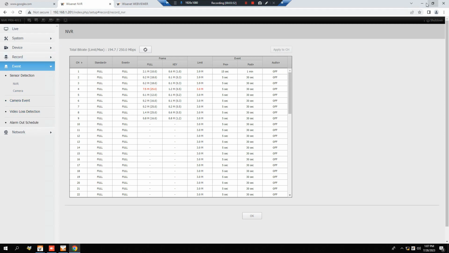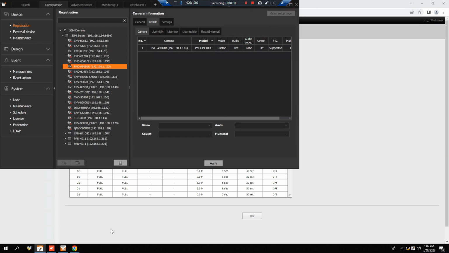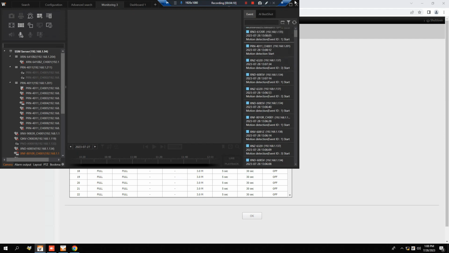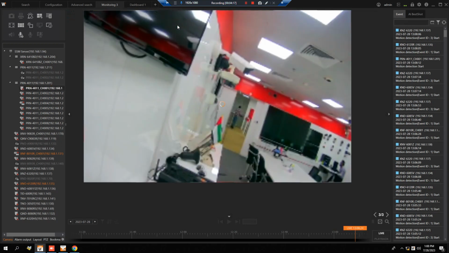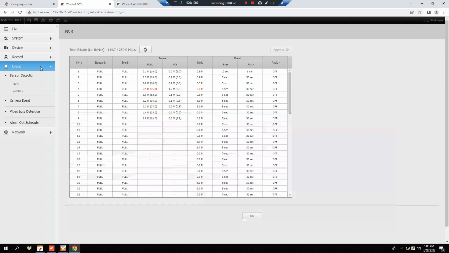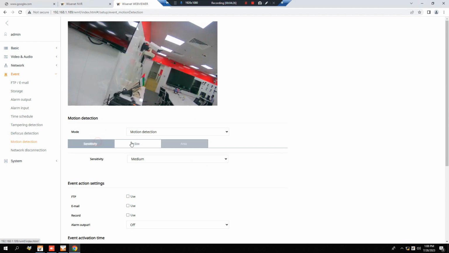Okay, now after this, we have to go to SSM. SSM is where we are planning to do the advanced search. So I have checked, the camera is already in the NVR and in the SSM. So now I will proceed. I will just show you that camera which I am trying to do advanced search. So I'll drag and drop. Yeah, this is the third camera. This is the one. Okay, now how to do advanced search? Make sure all the settings are okay. Motion detection and all that is done for this camera.